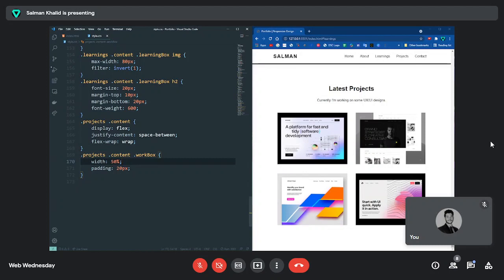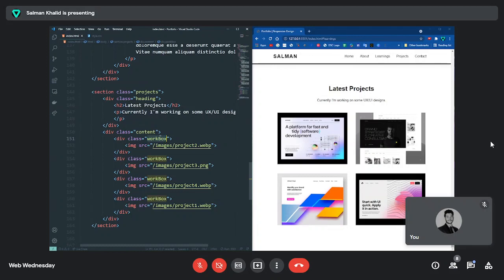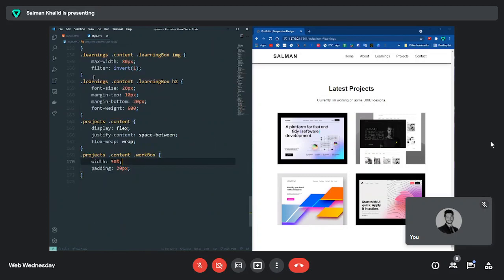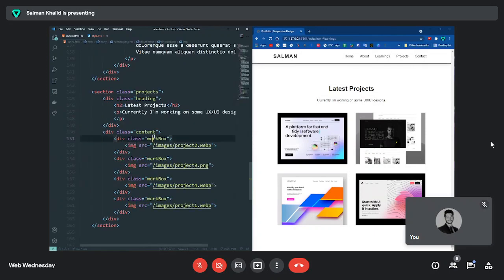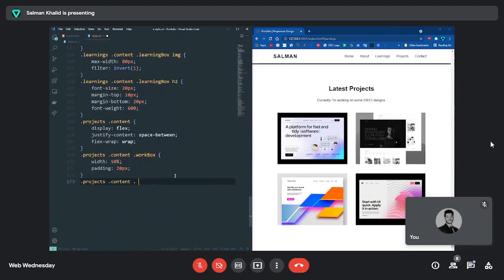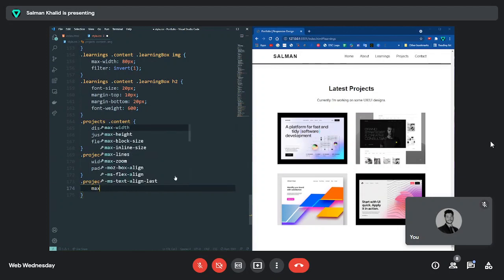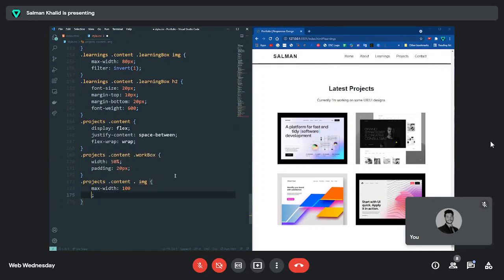Okay, good. Now we edited our workbox, this one. We can also edit each image on its own. So how do we do that? Simply we will take the same directory we wrote here, workbox, and see what's inside workbox. Now we will edit the image, so I'll call it just by its name. And now we can modify each image on its own. So I will give it max width 100%.